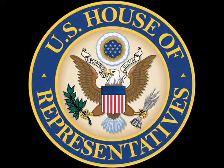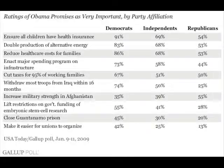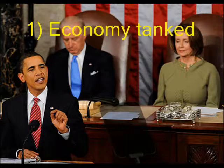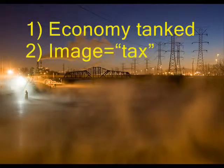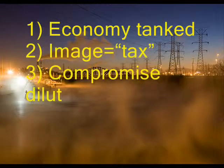Cap and trade made it through the House of Representatives in 2009, but stalled and eventually flickered out in the Senate. The reasons were numerous. First, the economy tanked, so basic needs trumped future ones. Second, cap and trade was quickly tagged with the pejorative tax. It wasn't literally a tax, but even as President Obama said, it would have initially caused energy prices to skyrocket, thereby raising the cost of nearly everything. In effect, a fee for change.